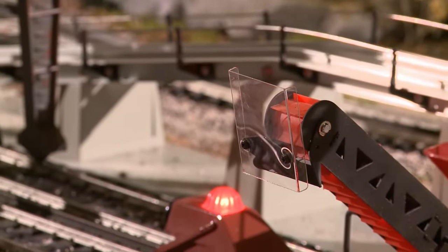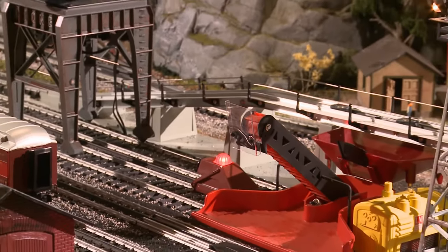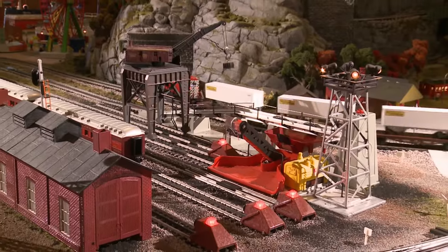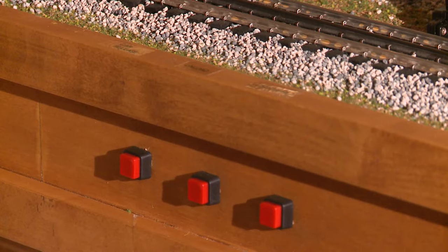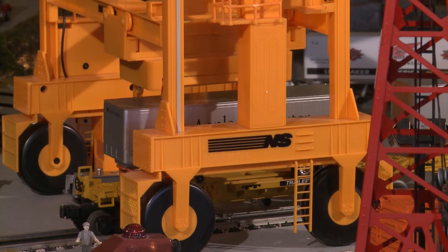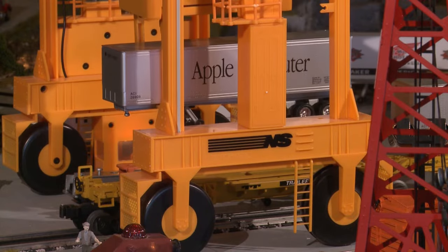Among the realistic scenery and track are toy train operating accessories. I've never really counted, but there's probably 25 or 30 different areas or stations, if you will, where a person can walk up, press a button, and one of the sheds will whistle. There's a remote control on the other side to remove tractor trailers, maxi stack from the cars. So it's a little bit of both.